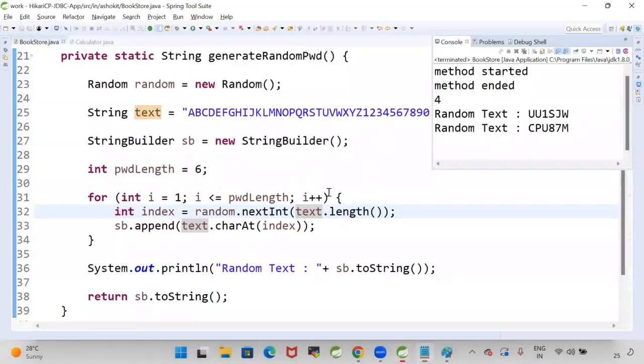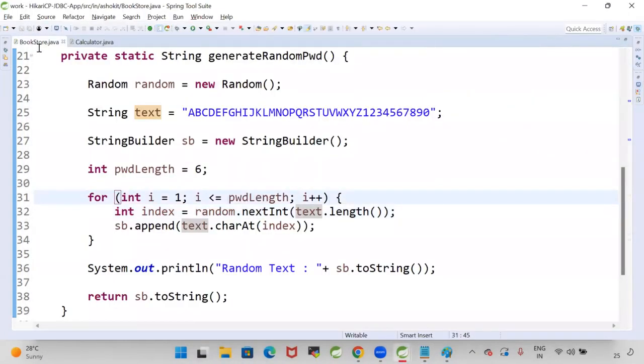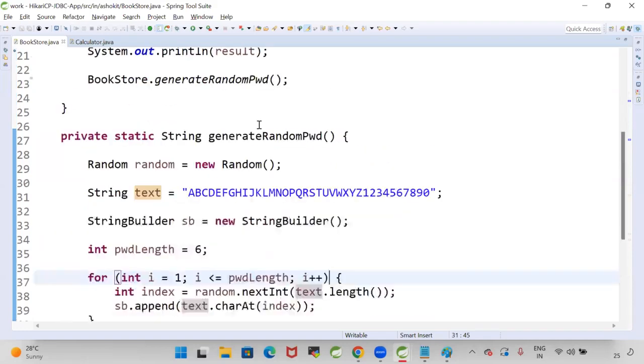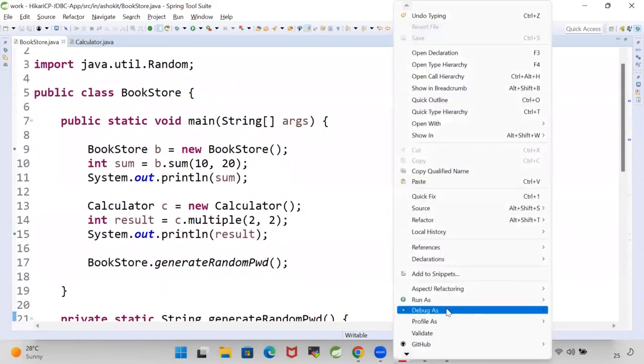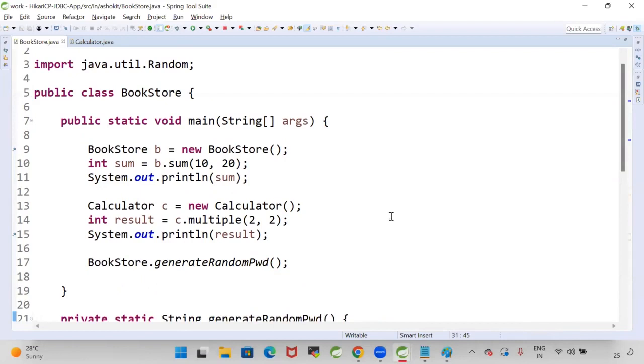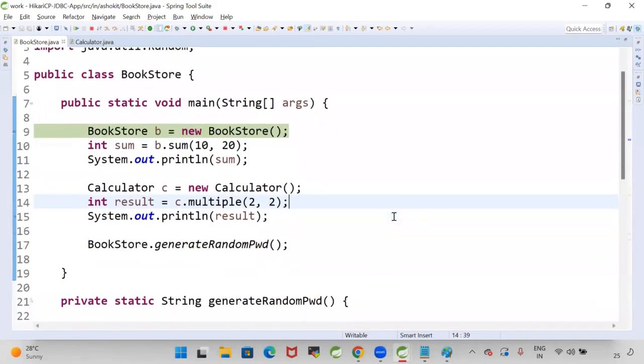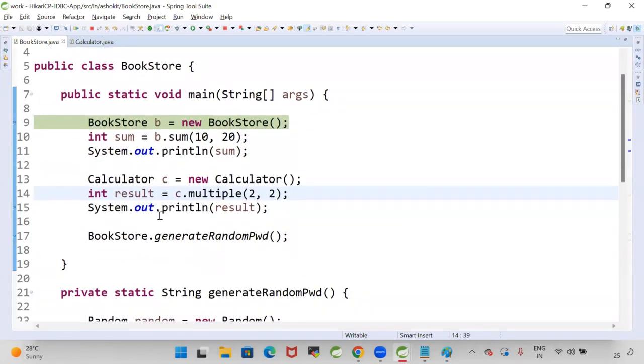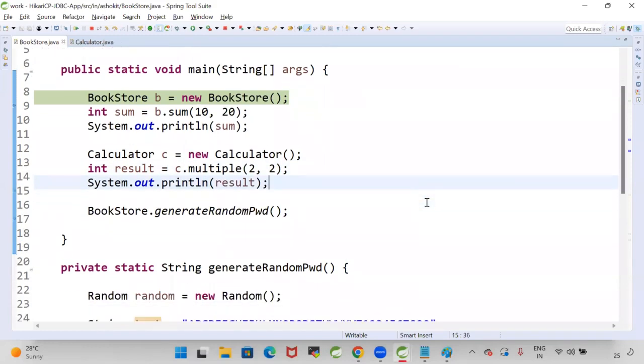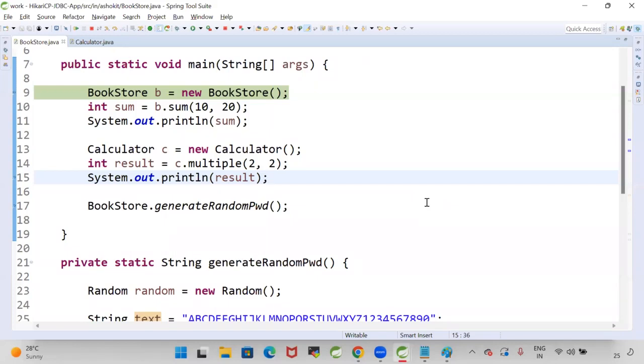And one more thing is, guys, see here. Let me do that debug once again. Debug as a Java application. Program debugging started. Yes, now I don't want to execute this directly. I want to jump to the next breakpoint. How can I jump to the next breakpoint directly? F7 or F8? What is the purpose of F7?